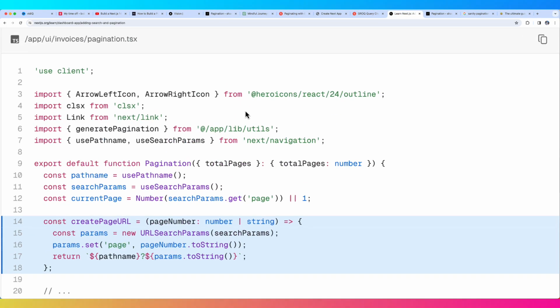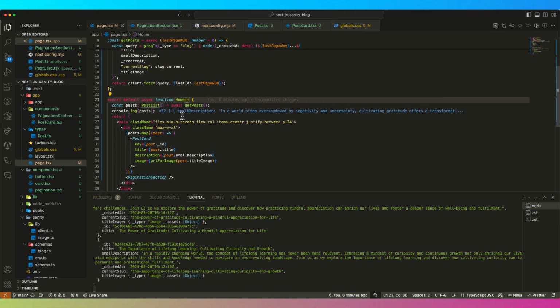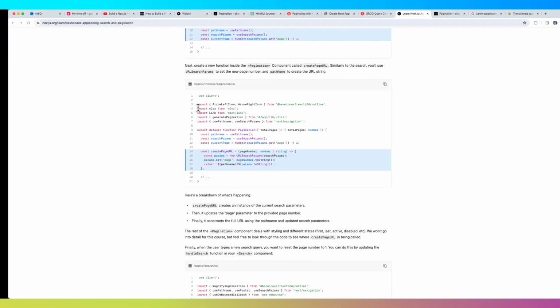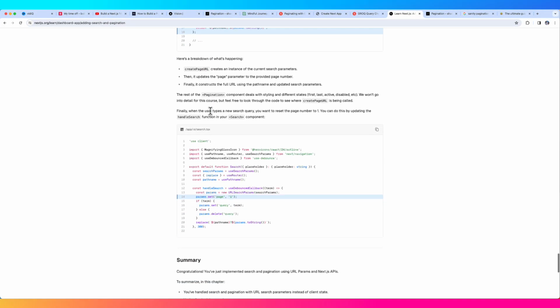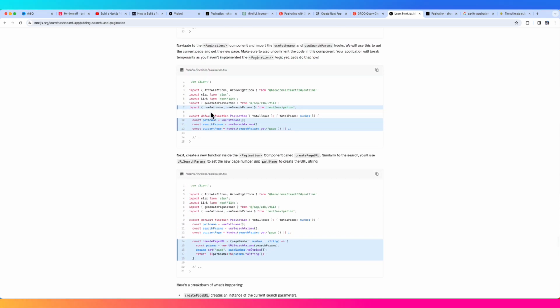Okay, so next what we want to do is get the search parameters that we've added, the query parameters, and pass that into this get post function. So let's just see how we can do that.